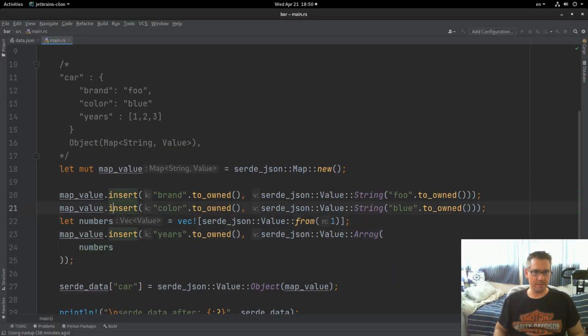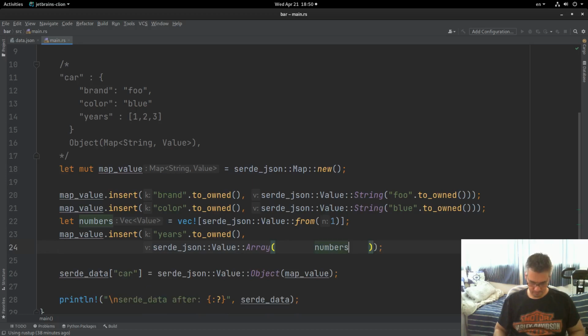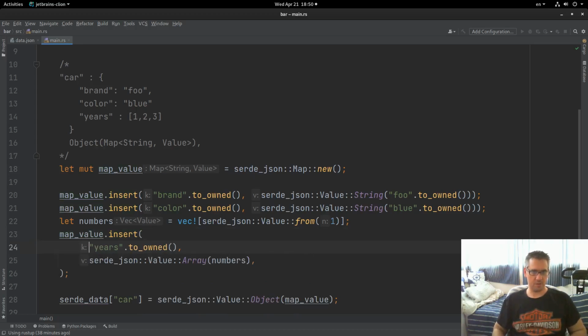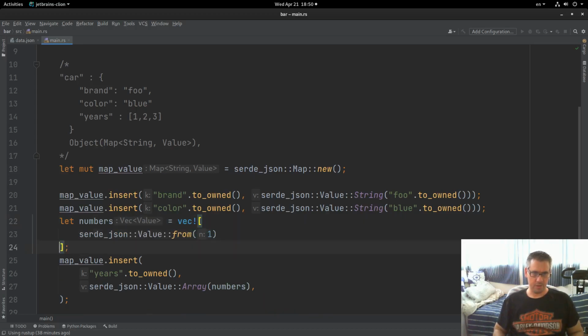So this is how we can add an array here. We add the years and then let me change this. We build our vector. Let's add a couple of more values.